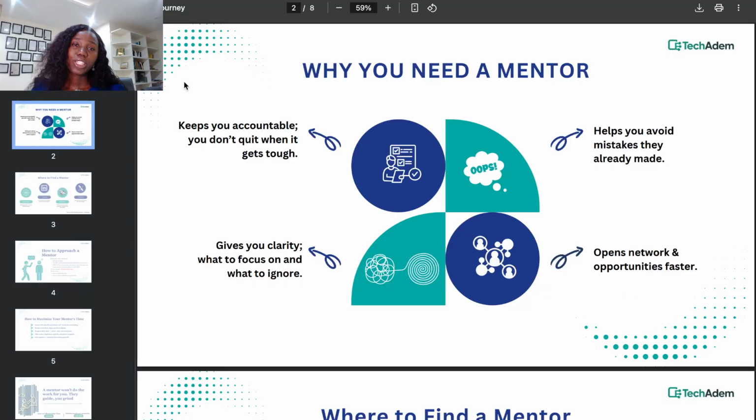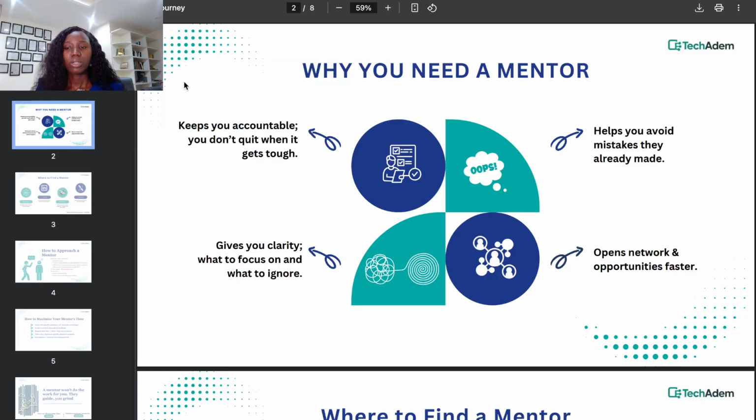Another reason you need a mentor is to avoid mistakes. I mean, think about it, you as a person right now. There's something you are good at, and there's something you can actually teach the younger person behind you, coming and saying, don't walk through this path. There's always that thing, right? See, that's how mentors come in. They help you avoid what you would do on your own for 2 years. I promise you, with a mentor, you will do it in less, in a year, right?